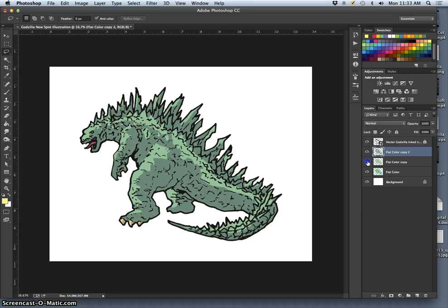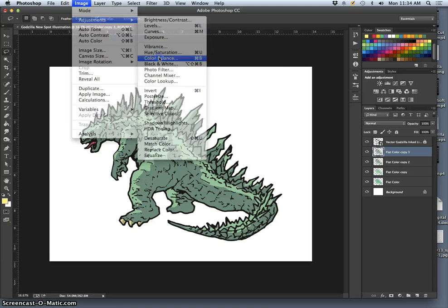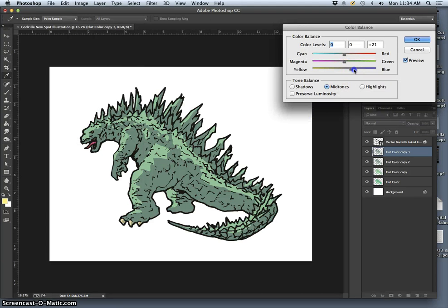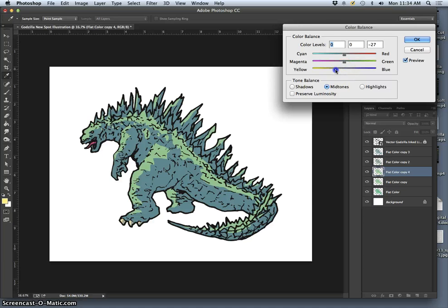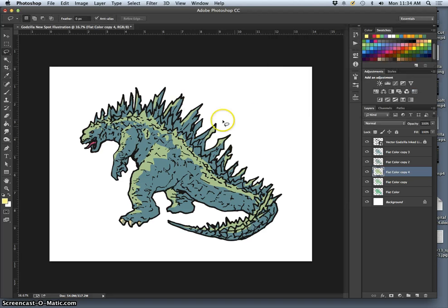But the real advantage of digital coloring is that I can play with those colors as well. So I can make a duplicate of all the darks, and then I can do one of my favorite tricks, which is taking the color balance and shifting the darks more towards the blues. And then taking the lights, duplicating that, and shifting them more towards the warms. I can also just play with their saturation.